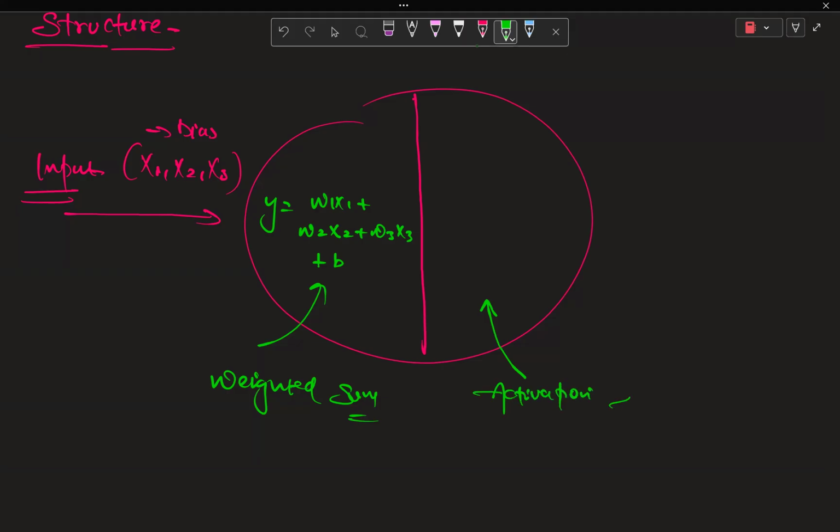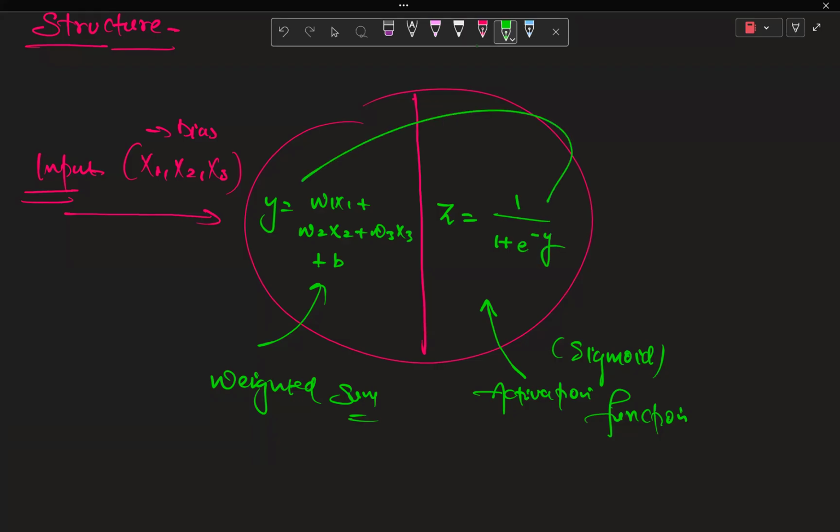You have different types of activation functions. You have sigmoid, ReLU, leaky ReLU, tanh, etc. Let me just take one example of sigmoid as the activation function. You have seen the formula of the sigmoid function in the logistic regression class. It looks something like this: 1 upon 1 plus e to the power minus y.